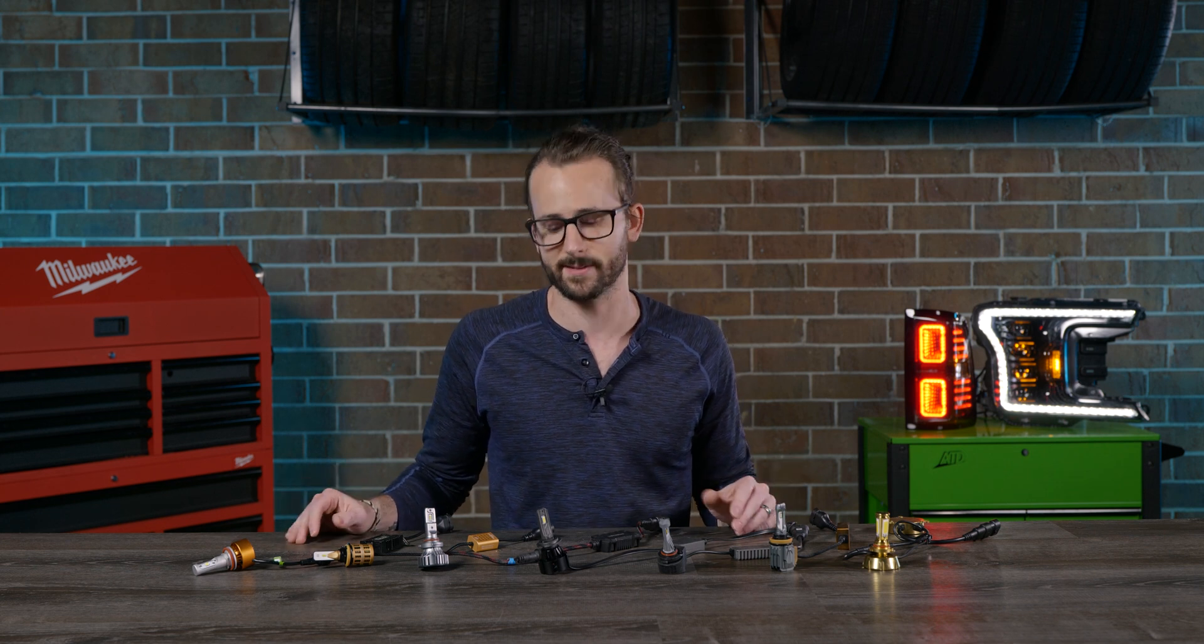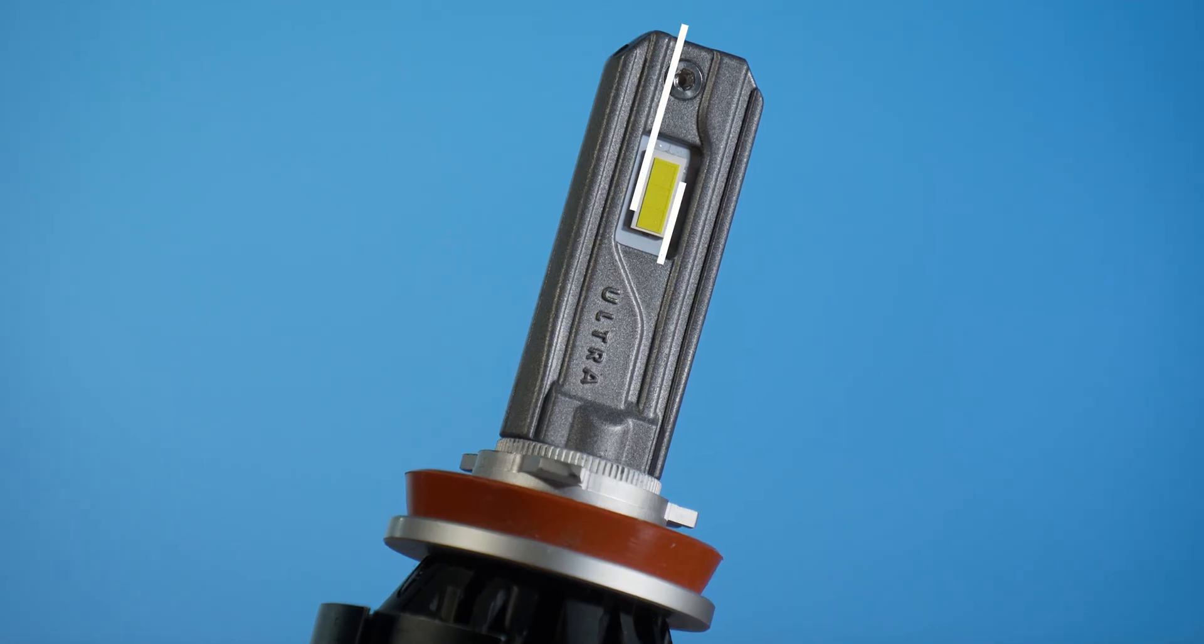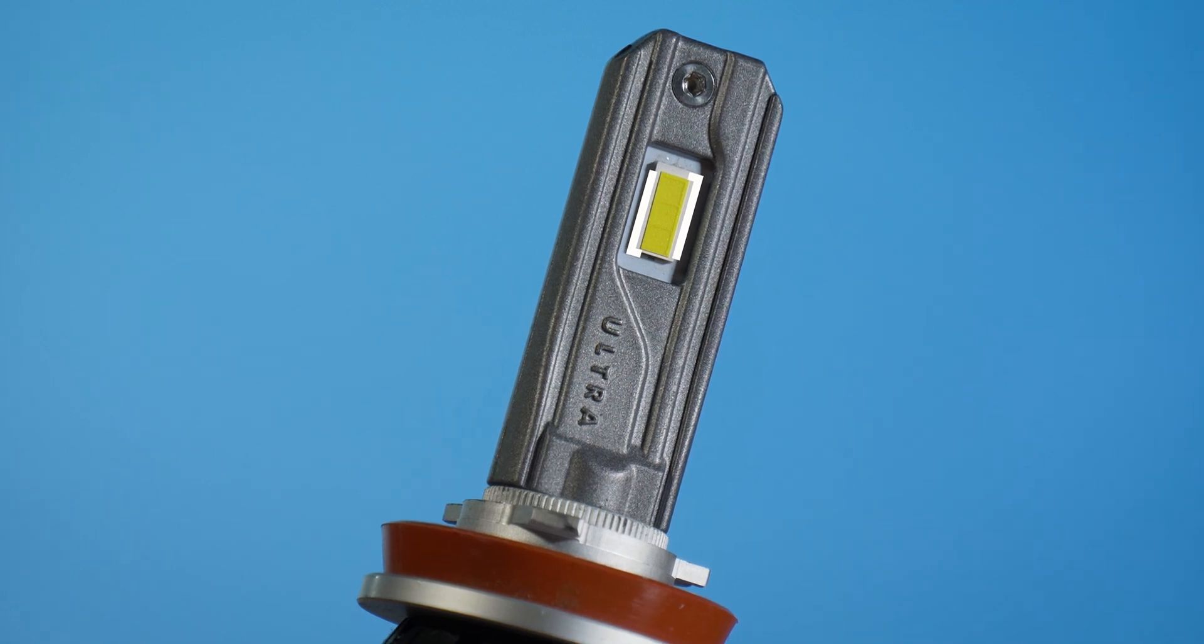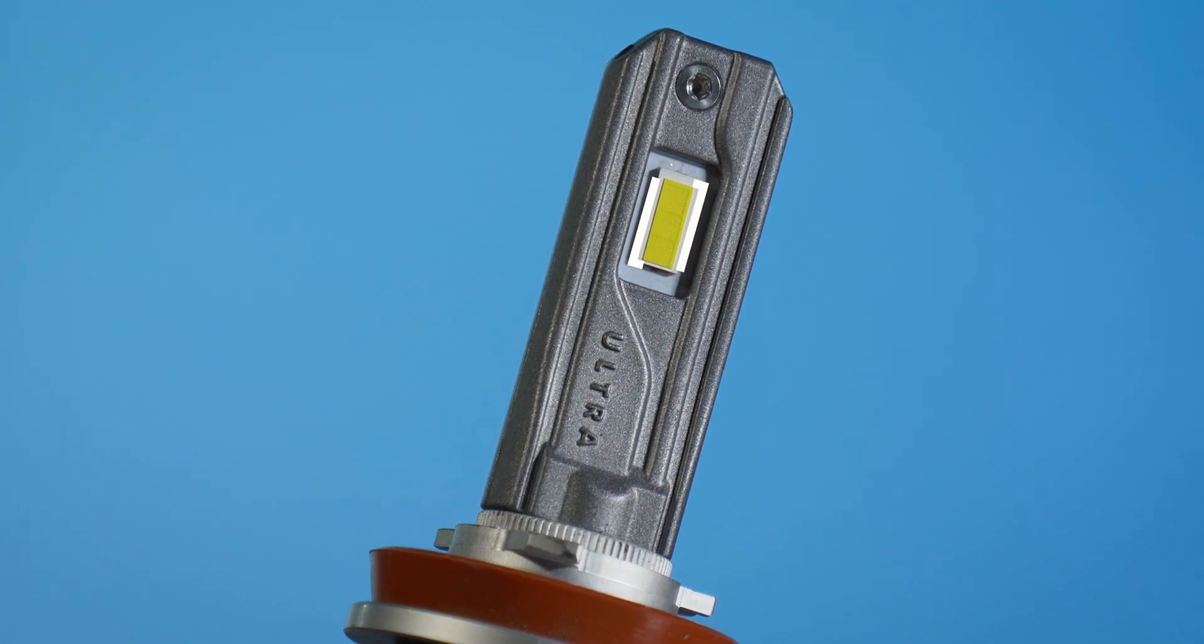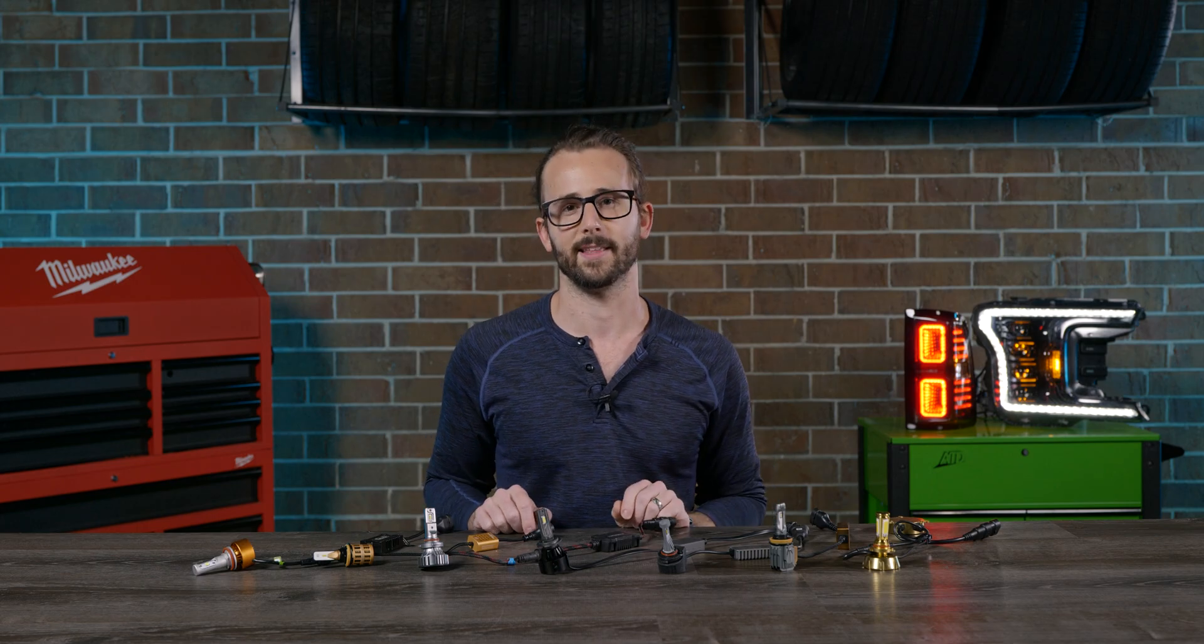And that is definitely the case, because it doesn't matter if you have a million watts of power. If the power and the density of that LED's output is not right within that tolerance box, the right width, the right height, the right thickness, then you're not going to be putting that light exactly in the headlight where you need it.